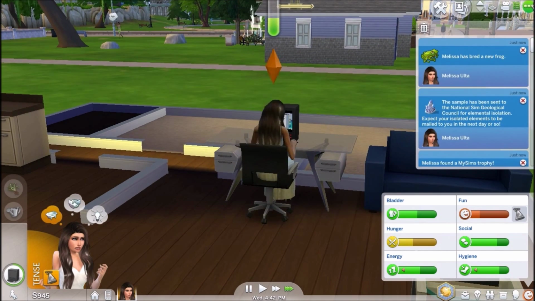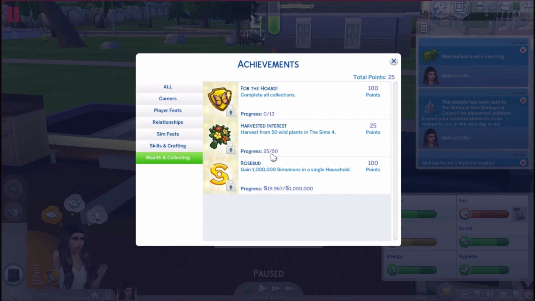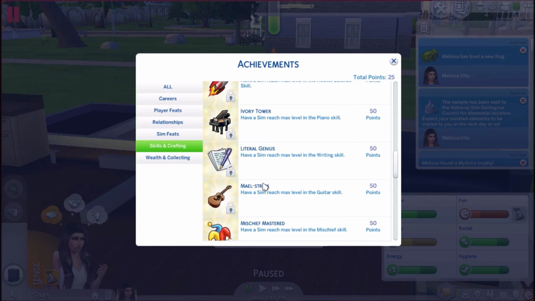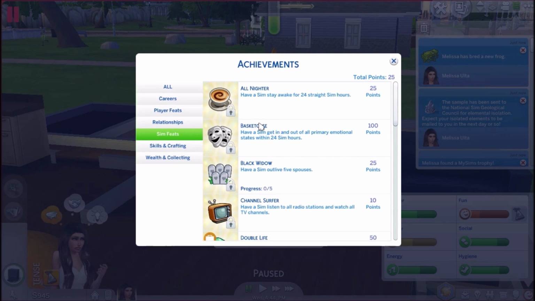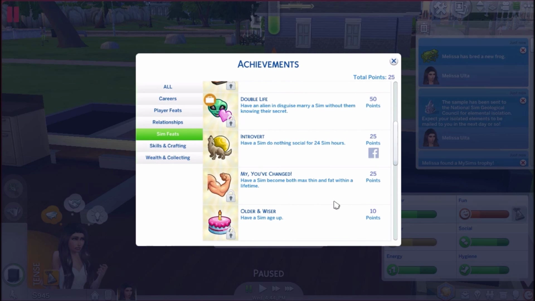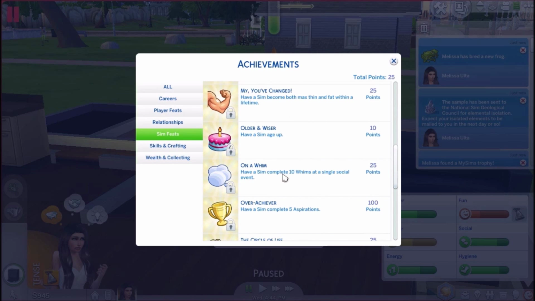Okay, so we'll take a look at the achievements. Whoops, not that one. Okay, so let's see. Okay, we're about halfway done that one, which is good. Of course, all the skills count as achievements. There we go. Come on. All right. So have a sim stay awake for 24 hours straight. We can do that. Yeah, we'll do that one. It'll kind of ruin her mood, but might as well get it over with. Have a sim become both max fat and max thin within a lifetime. Okay. I guess we can work on that. Get her chubby.